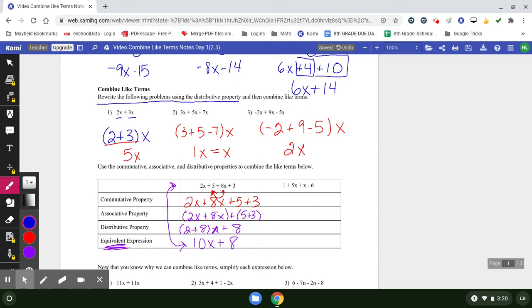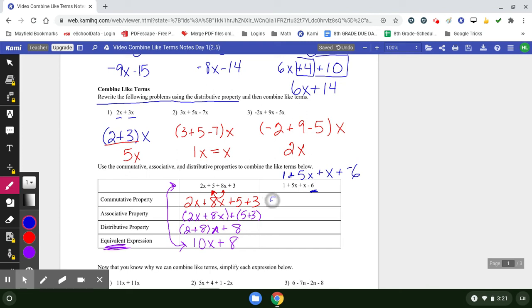And we have to use the commutative property first, but I can only use the commutative property with addition and multiplication. Right now I have subtraction in this problem. So the first thing I need to do, and I'm going to write this above just for lack of space, is I need to rewrite subtraction as adding a negative. Okay, because now that it's all addition, I can use the commutative property.